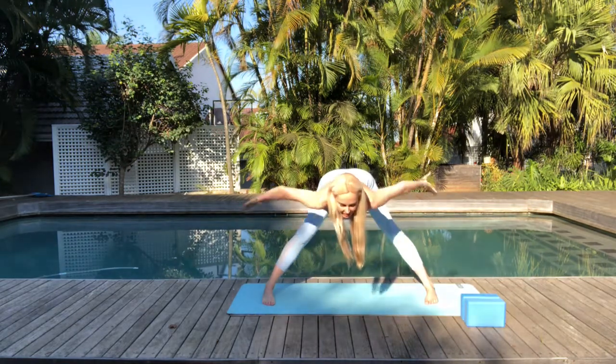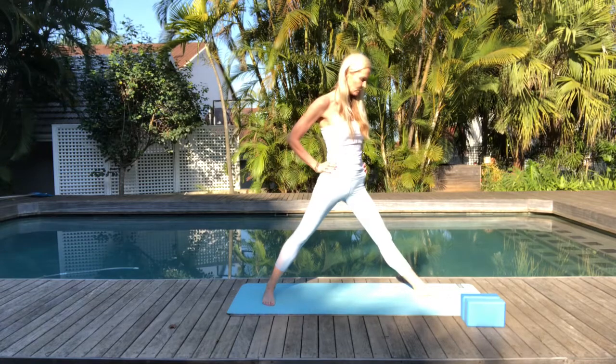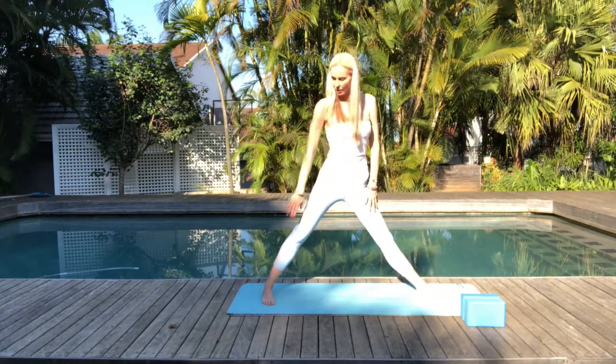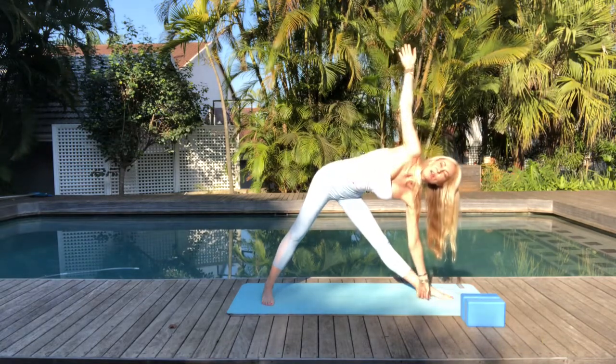Now let's place the thumbs back into the sacrum. Inhale as we lift up to come to standing. Shifting your right foot so that the toes are facing the short edge of your mat, lining up the heel with the arch of the back foot. Inhale, reaching those arms up. And exhale as you shift across, coming into your triangle pose.